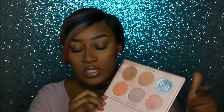So starting off with the palettes, I'm going to start off with the Anastasia and Nicole Guerrero kit. It comes with 6, but this one broke, so I won't be using it, but I have 5. I'm not going to go in any particular order. I'm just going to place them on my face, and y'all, I don't know why, but I am super excited.